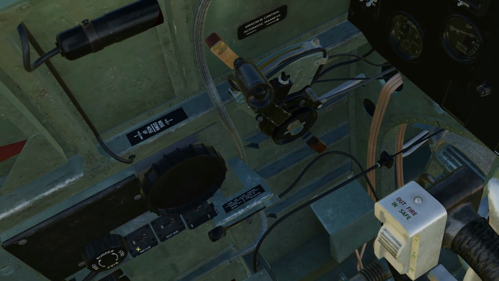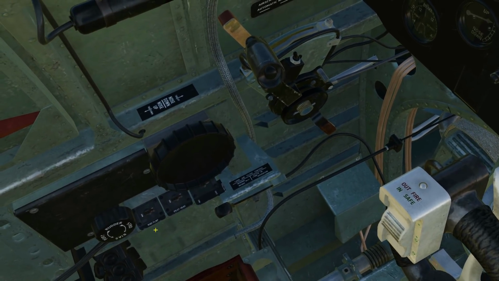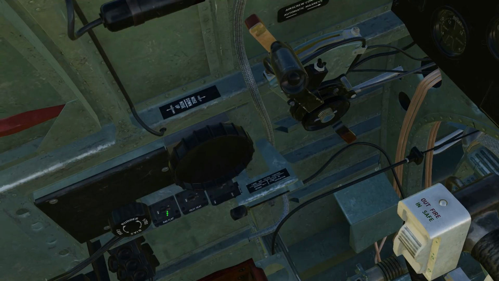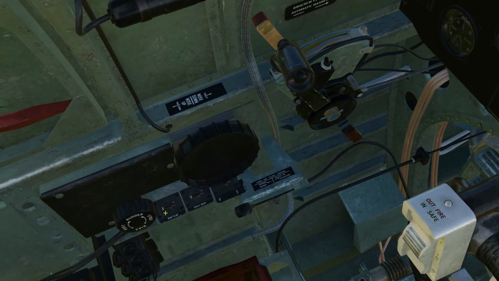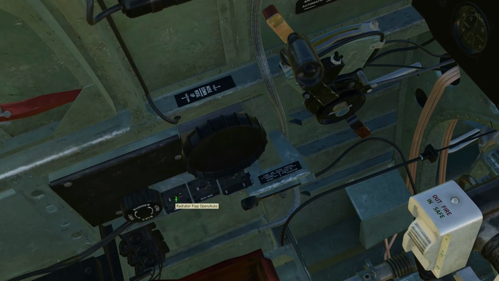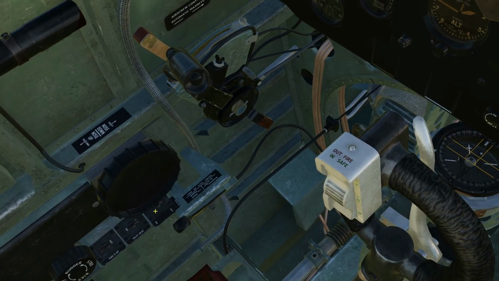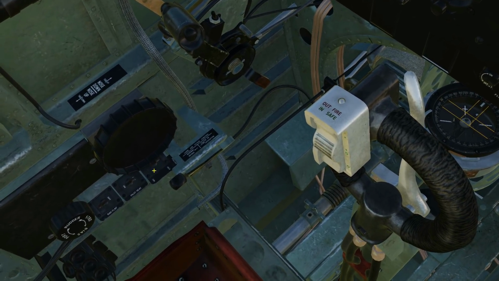There's rad flap. What's that? That's essentially the manual override for your radiator flaps. If you leave that as off, then the flaps will be automatically controlled by the engine. If for whatever reason you need to force them open, you just turn them on and they will open up. Understood. Cool. And the front one that we can't see, do we have any idea what that is?